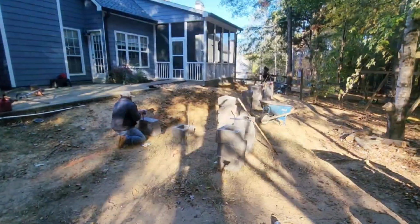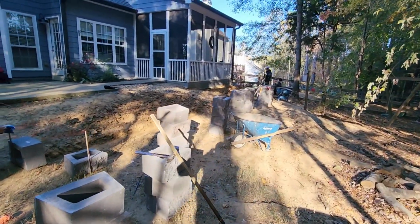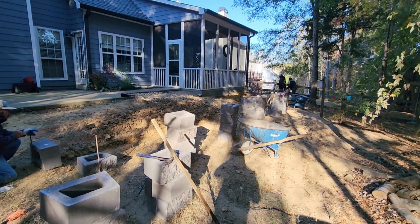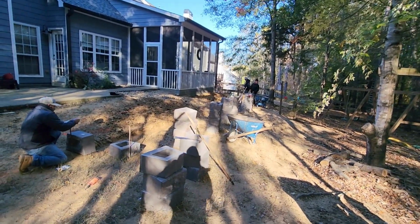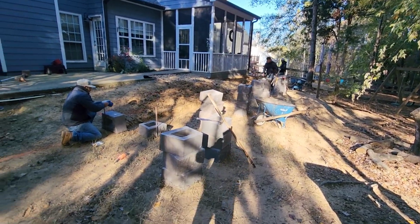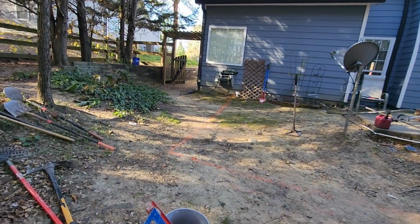And we are back at it again, folks, right here at Brooks Landscape. And I want to help you understand the magnitude of what we got going on. As you can see, this is a landscape transformation in the utmost degree, because we're not only going to be able to provide this customer with a landscape transformation that solves the problem, but we're also going to be able to give them an outdoor landscape experience that lasts a lifetime.